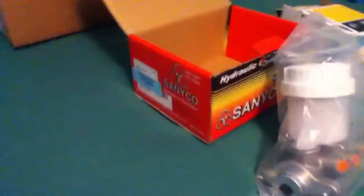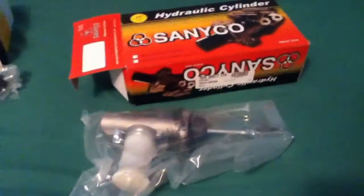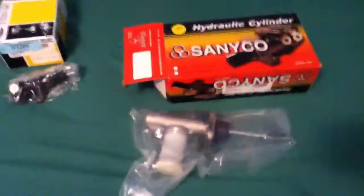All right, so with this, I got the brake master cylinder, the clutch slave cylinder, and the clutch master cylinder. Doing a head gasket, and I'm going to do ARP bolts and studs and whatnot. It's a braided clutch line. I know none of this is too special, except for the head gasket. None of it was too expensive, but these are all for the OEM KA engine and whatnot.